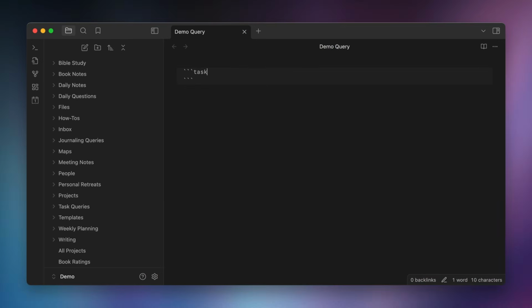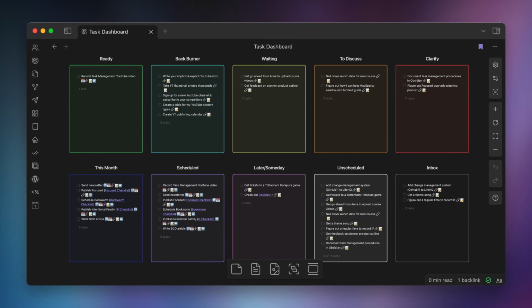Now, the other big benefit is that you have complete control to craft your own system. All the building blocks are there for you as long as you're willing to learn how to craft your own queries. There really is nothing quite as flexible if you want to craft your own workflow. That's why I've spent a bunch of time creating the system that I'm going to show you in this video.